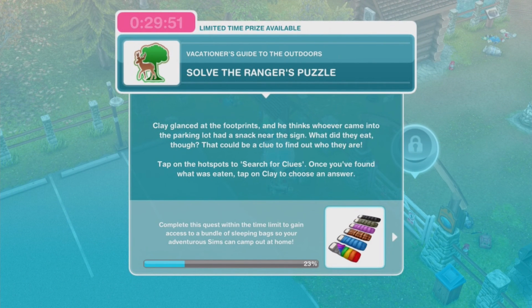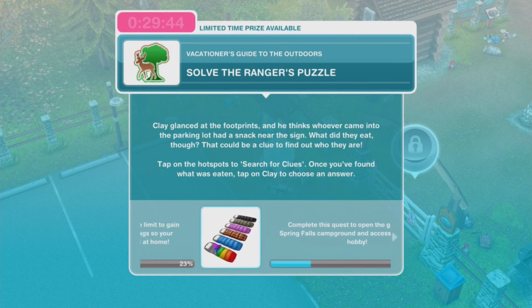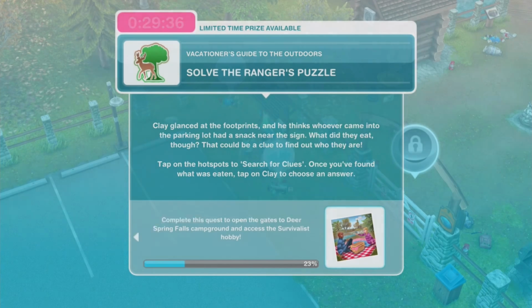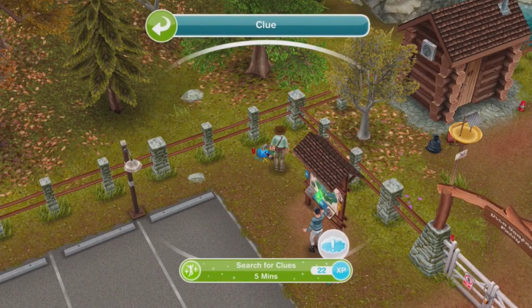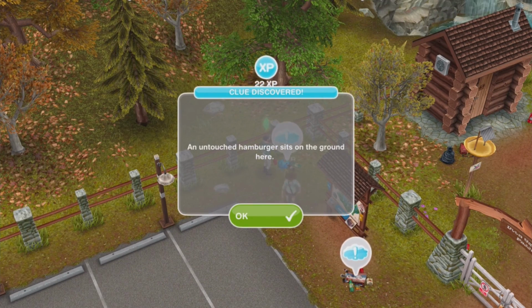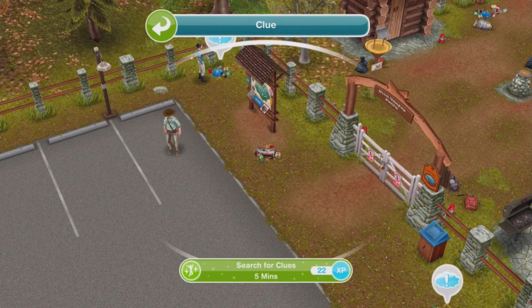Clay glanced at the footprints, and he thinks whoever came into the parking lot had a snack near the sign. What did they eat, though? That could be a clue to find out who they are. Tap on the hotspots to search for clues. Once you've found what was eaten, tap on Clay to choose an answer. Alright, so we've got to search for all these clues. An untouched hamburger sits on the ground here.